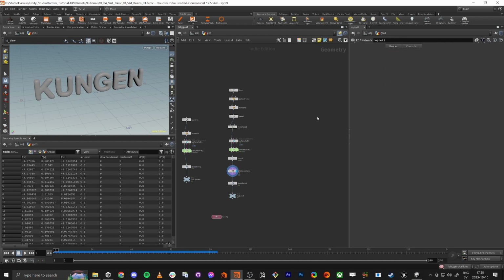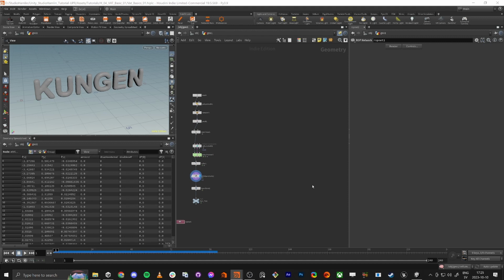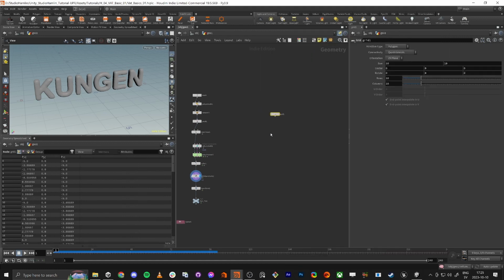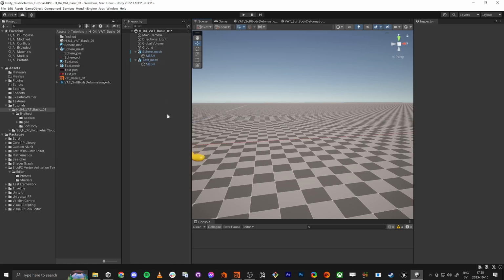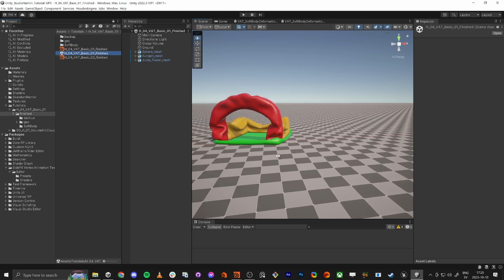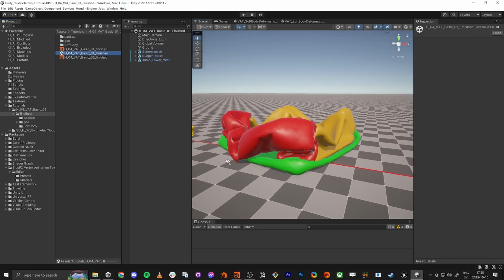So the first thing we're going to do is make this base for the jumping castle. And if you're not really sure about what kind of jumping castle I'm talking about, it's this one. This is what we're going to make.